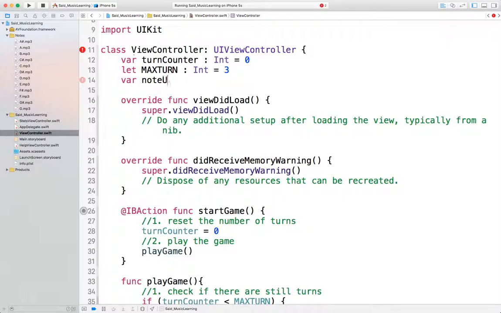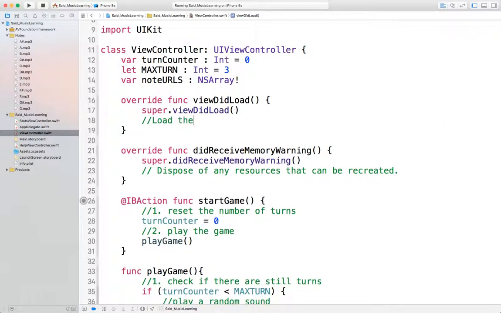Maybe I can call it note URLs. We're going to give it the type NSArray, and we're not going to initialize it at this time. In viewDidLoad, we will load all the notes into that array. So we'll say here: load the URL for all the note files into the note URLs array.